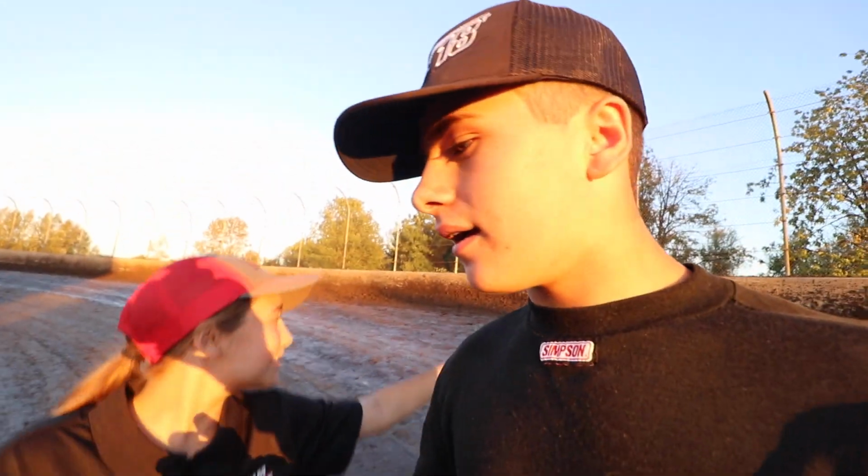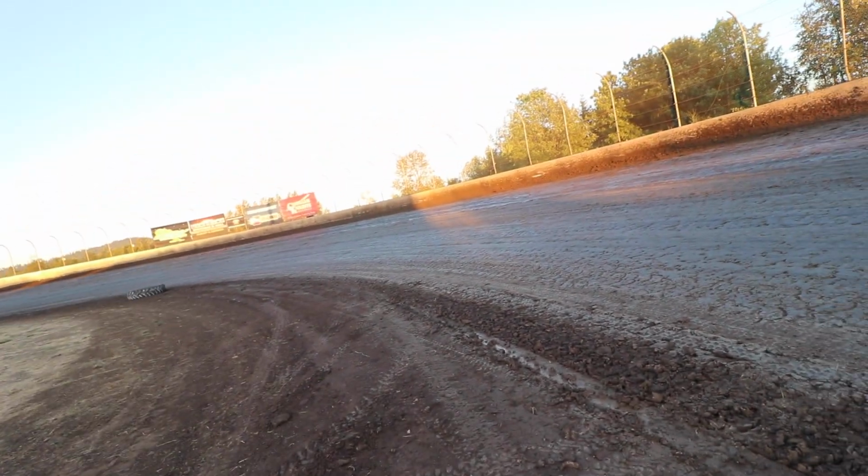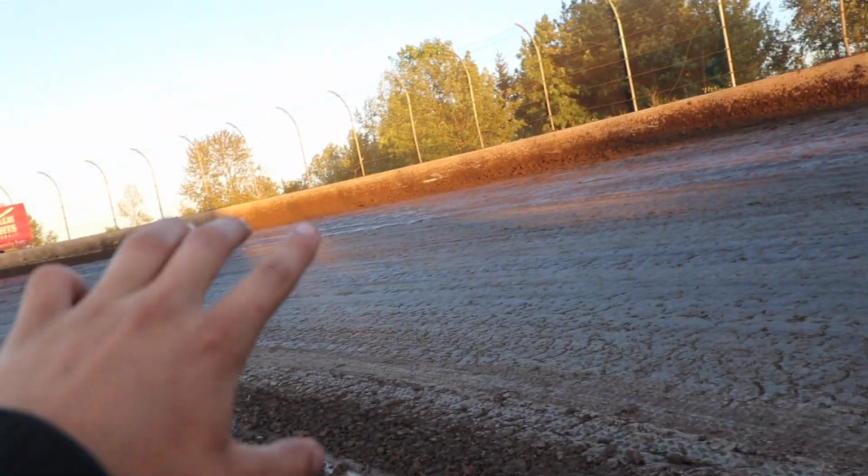I think yeah, it's the same. I think 2 guys have flipped tonight, maybe 1 or 2. This place kind of resembles Cycleland Speedway in the Outlaw karts. You get right up on the wall, not much grip on the bottom. I can't get up there because he's watering it. I don't want to get ran over by the water truck. But that's kind of as close up.